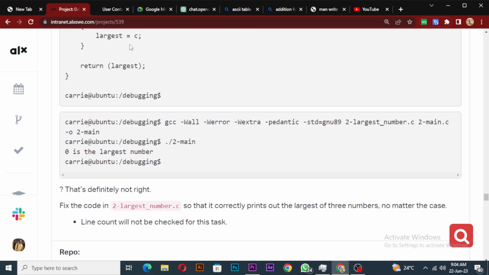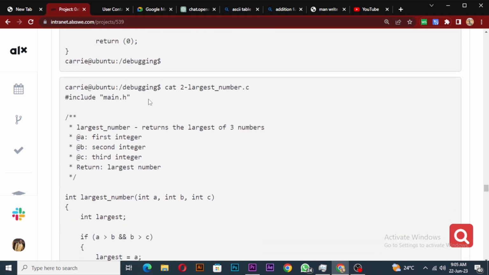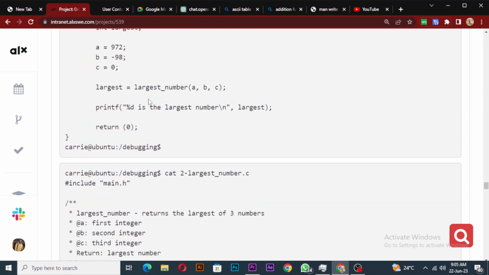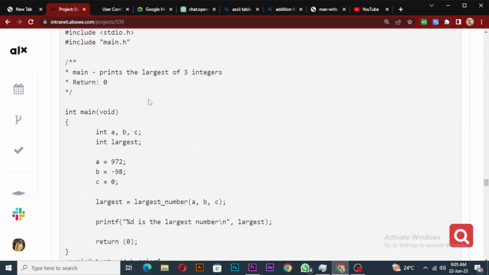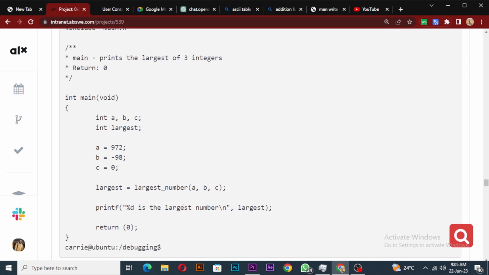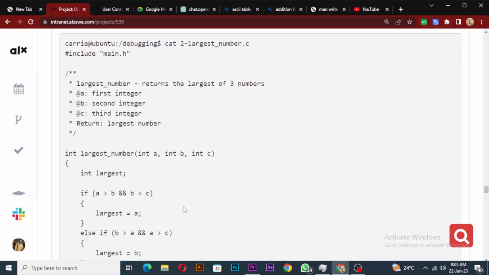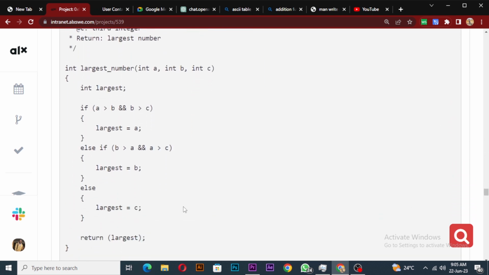Basically we have the main file, and they passed in three numbers. They've initialized 1, 2, 3, and want to print out the largest number. So they use this function largest and pass the three numbers into it. The function has been declared down here in order to make it work and print the largest number.